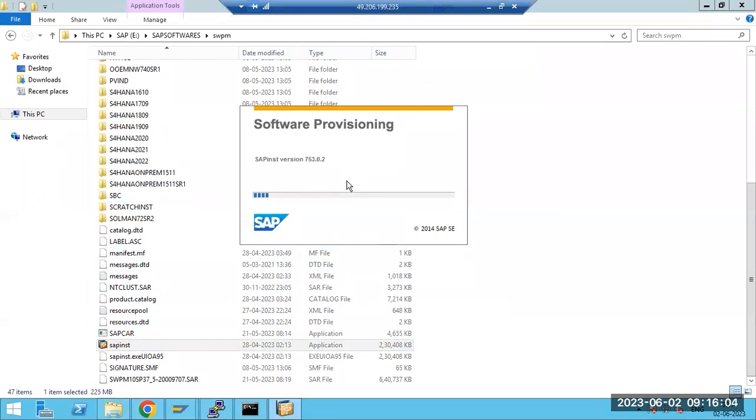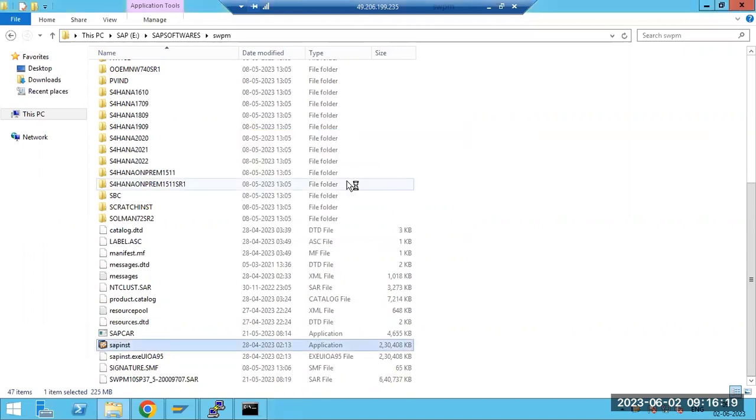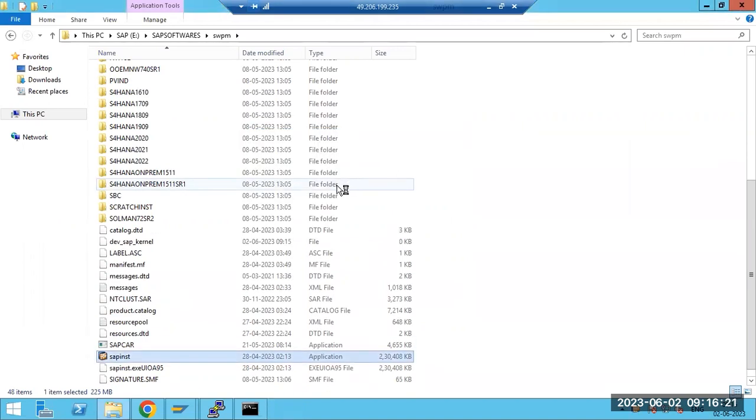Normally, we are doing the installation just one time like this. In real time, you may not get it. But if you know what inputs we are giving, what software we are getting, how to launch the SWPM, those things are enough for you. In real time, we may not use this process.